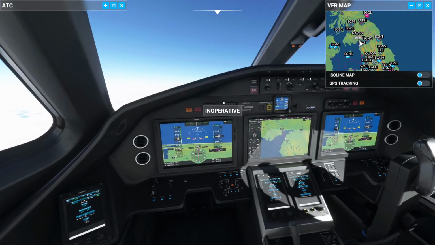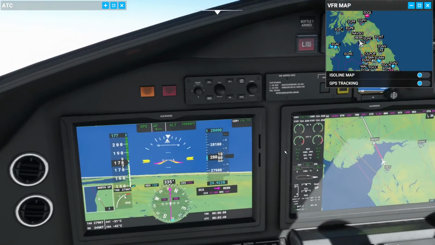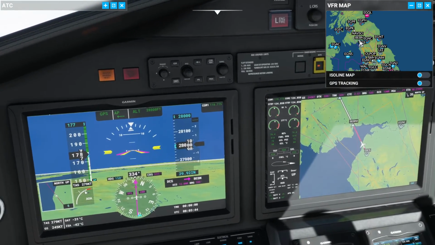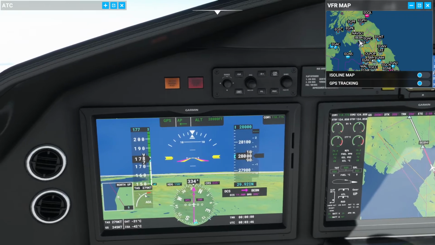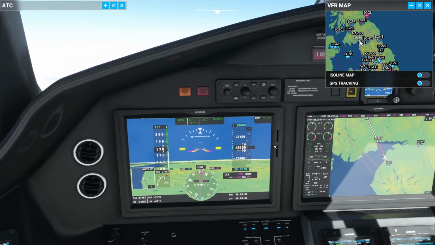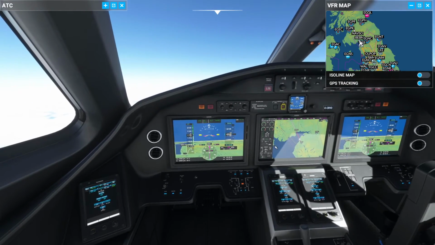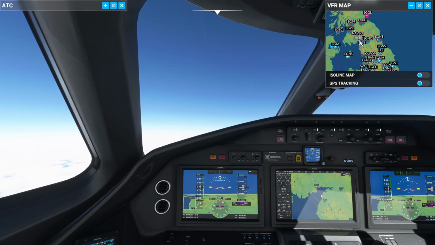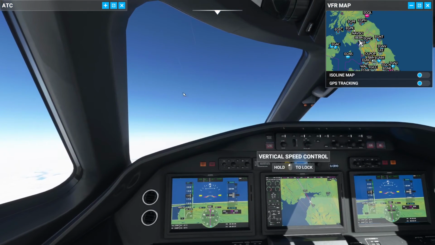Well, that's cool. That is some kind of branding effect on the screen. I am at 28,000. Shouting at me. Right, yeah, they should fix that. It's going to get annoying while we cruise along at the altitude they've assigned us, telling us we're not there.